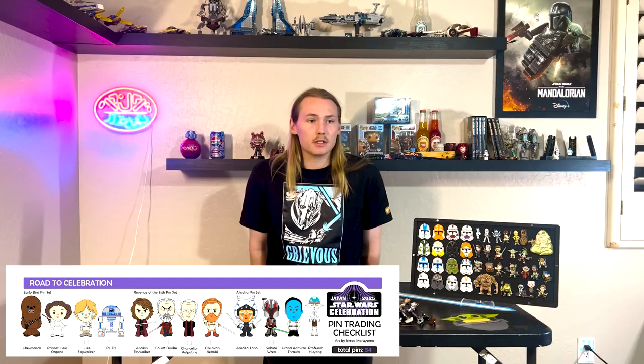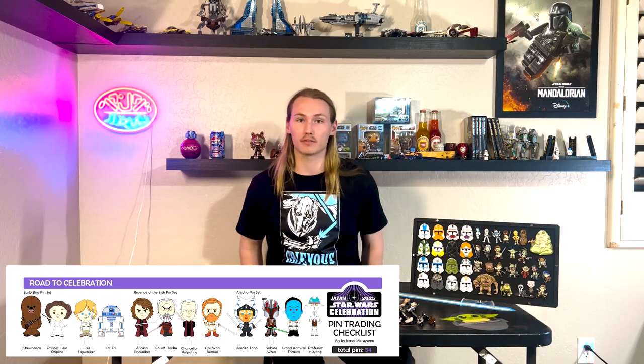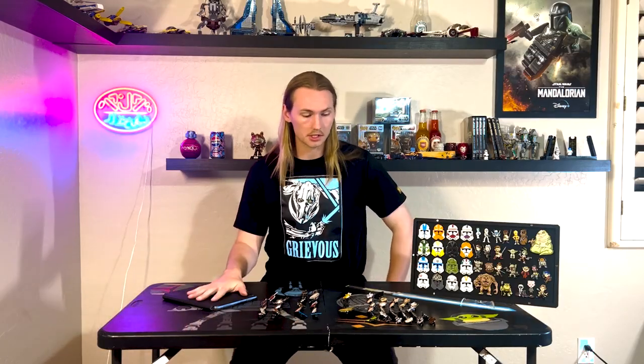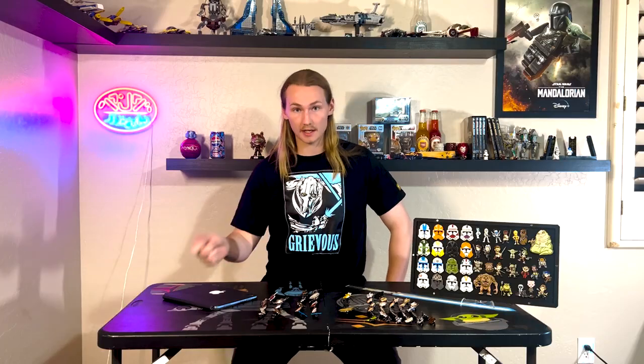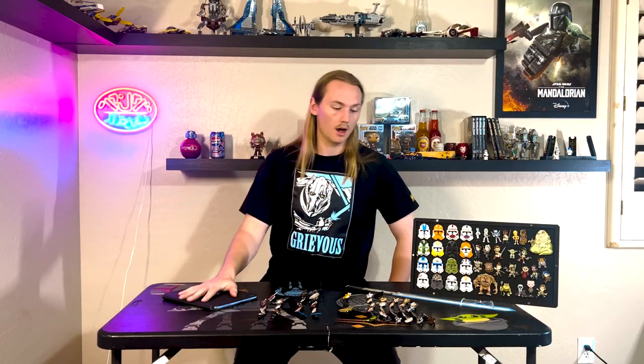But they're super easy. You have to buy them during that pre-order time when you buy your badges though. If you don't get them before the convention, you're screwed. They will not have them there for sale. Now what you can do is buy extras of those Road to Celebration pin packs and use them to trade. A lot of people do miss out on them, and if you have something in there that they want, you could use that to trade for something you don't have.